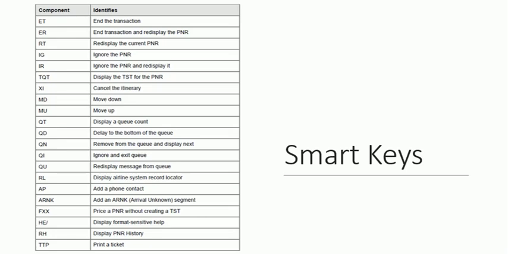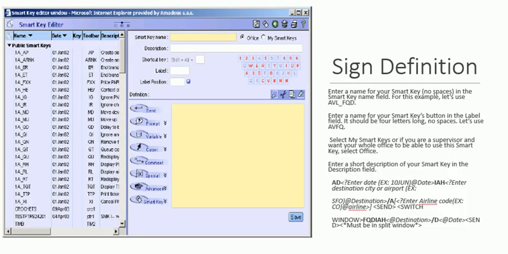Another benefit of smart keys is that you can make your own smart key. To make your own smart key, you click this icon which is available in your Amadeus, and you will get this window, where you write your smart key. Over here, I have a smart key description which is just enter the date, and it will tell you the date at the destination and also the destination time. It will show you in a split window, and it will open a pop-up when you click this or run this definition.